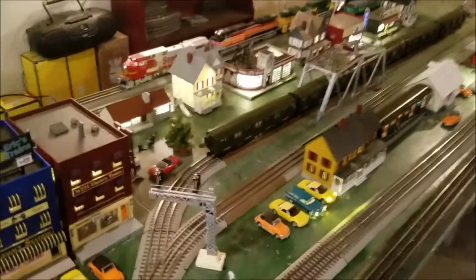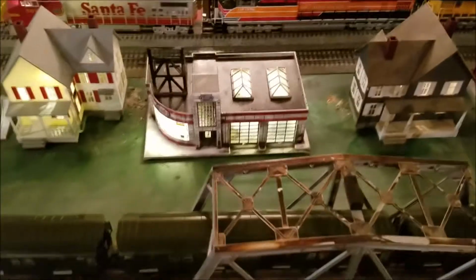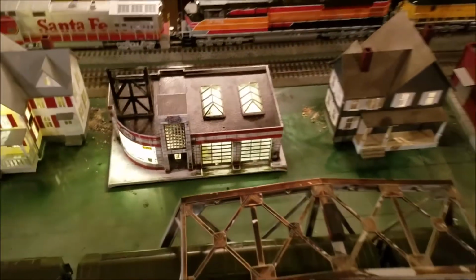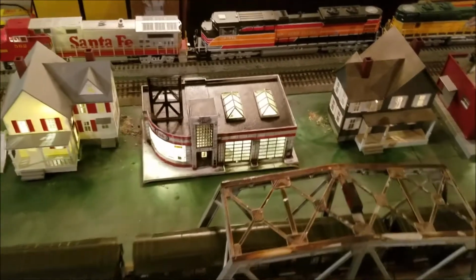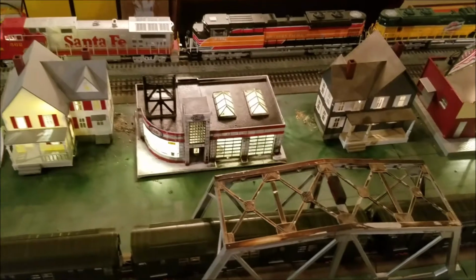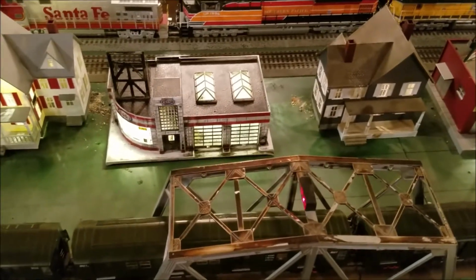Okay, so here we are, lights on again. There's one building I do want to talk to you guys about, and that's this one back over here. This is a Lionel Esso gas station. Now, as you guys might be able to see, it is weathered. What I originally was going to do was make it look abandoned and just throw it behind some buildings with some weeds and stuff growing out. Well, what I decided to do was I started sanding it down, and then I might briefly repaint it, maybe repaint the base or something. But I'm going to convert it to a restaurant.